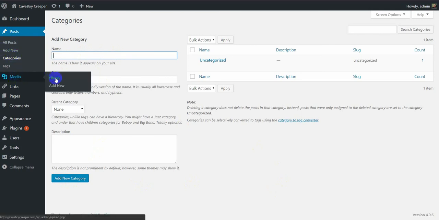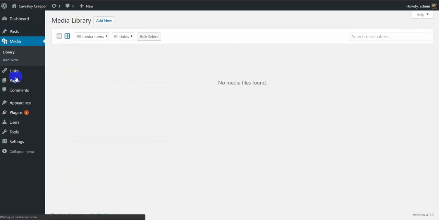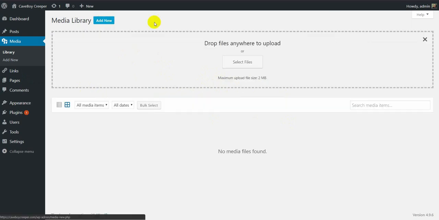Media. So this is your media library, and add new. This is the same thing. This is what, if you had already planned your post and you know you're going to put 4 or 5 images into it, you can add your images all at once rather than going individually into the post. So this is the media library. There's nothing in here currently. To add new, again, it just drag and drop files. You can click 3 or 4 files and drag them over here, drop them in, they'll upload to your site, or you can click the select files button and choose the files individually at that point.